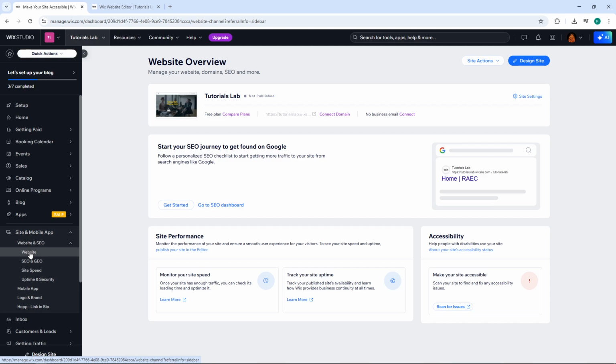You'll now see a preview of your website settings. Take a moment to make sure this is the correct website where you want to set up appointment bookings. It's important to verify this before moving forward, especially if you manage multiple sites under one account. From this page, locate the Design Site button, which you'll typically find on the top part of your screen, usually beside a pen icon. Click on it to access your website editor. This is where the magic happens and where you'll be able to add and customize your booking calendar.